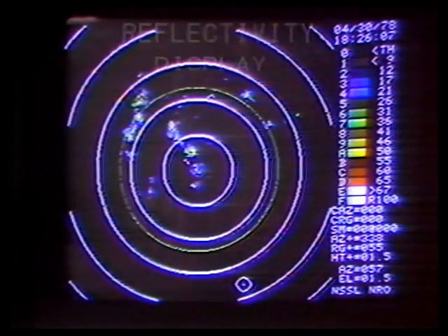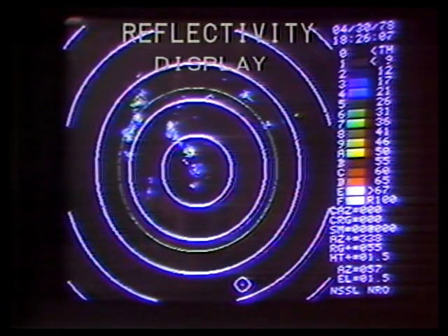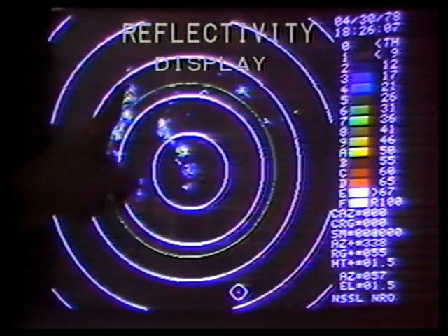And I'd like to show you a case study from a storm on the 30th of April, 1978, where with our Doppler radar we were able to detect a tornado as it formed in the clouds, touch down, and begin to inflict damage. This is the color display for reflectivity on that day, and it's much like a standard PPI scope of radar as you're familiar with it.